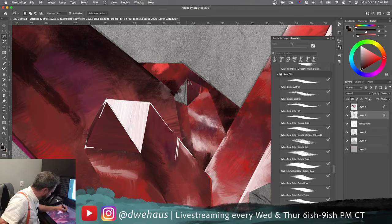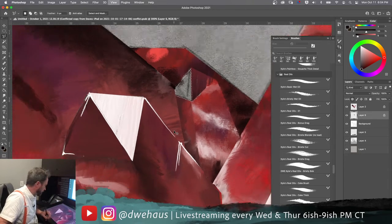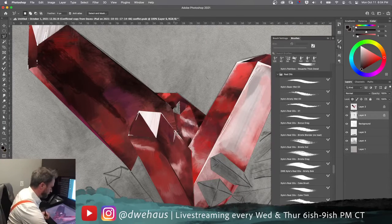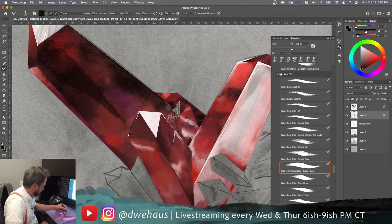So come in here. There it is. Now, if you look really closely, I don't know if you can see it, but there's a little bit of an edge there that I didn't get. So we'll fix that with an inverted selection here in a second. And this one, this is all real dark in here, so let's do a really bright red.